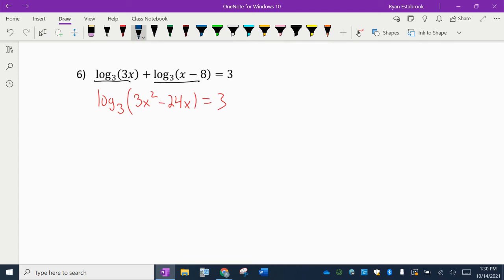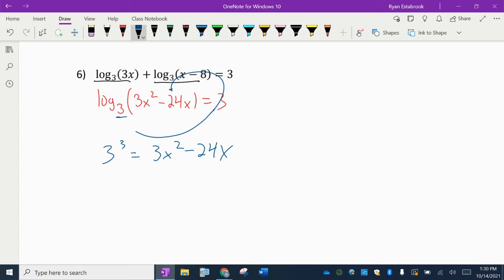Okay, we all good with this first step? The log base 3s are added together, so we multiply what's on the inside to condense down to 1. Then we're stuck, and we're going to go to the other form. Into exponential form, what is the base? 3. It's this 3. To the what power? To this power equals what's on the inside, the 3x squared minus 24x. So converting from log to exponential is going to look like this.